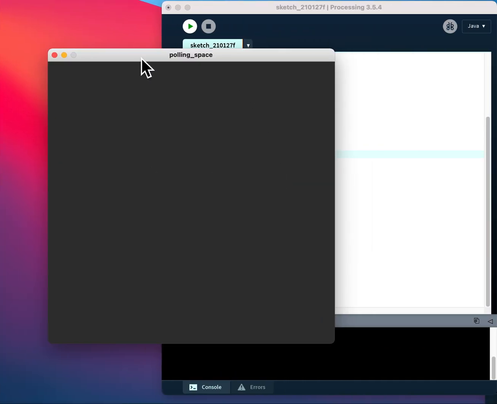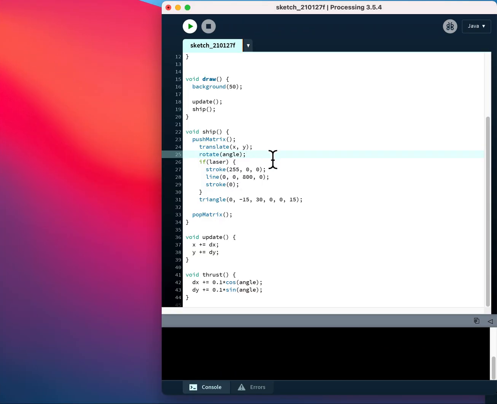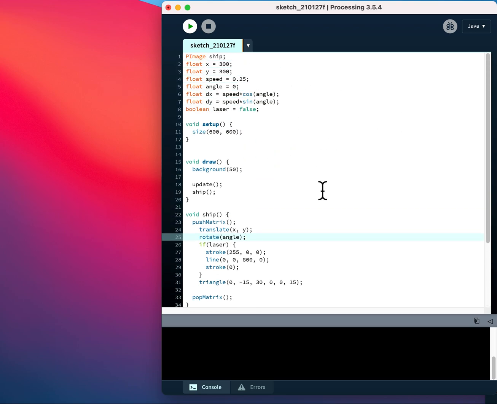So let's build on this a little bit and look at our space program. How do we take this idea of input in terms of mouse and keyboard events and get them to do what we want? We're going to start off with just the keyboard, and then we will apply this to the mouse. What I've created is just a really basic version of my space program.